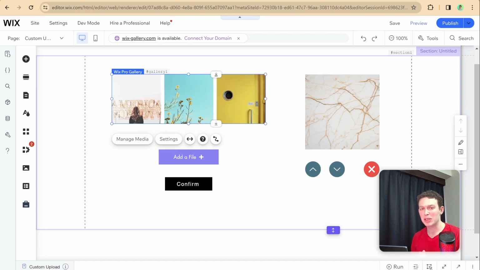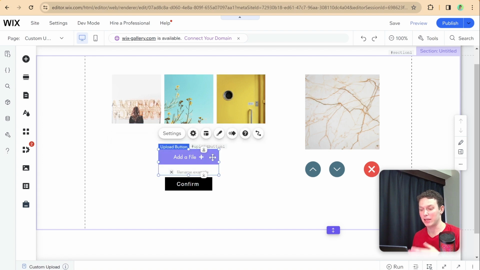Okay, so first of all, let me go over our setup. What we have here is a gallery, but this gallery is just a temporary gallery for uploading purposes. So this isn't the final gallery that we're going to be using to display images on our site. This is something to facilitate the user upload of content to galleries. And in order to do that, of course, we have an upload button, and the user will be able to select several files to upload. After they've uploaded those files, they'll be displayed here in the gallery.